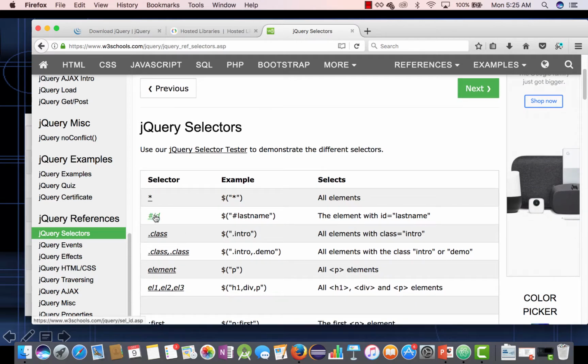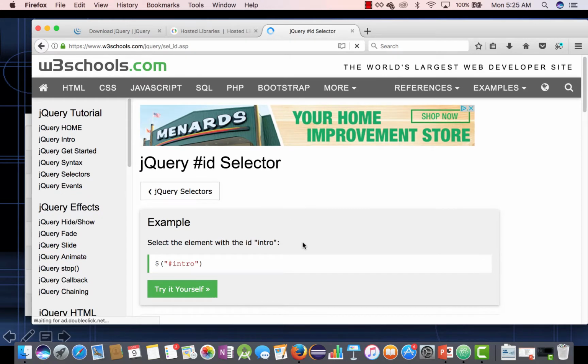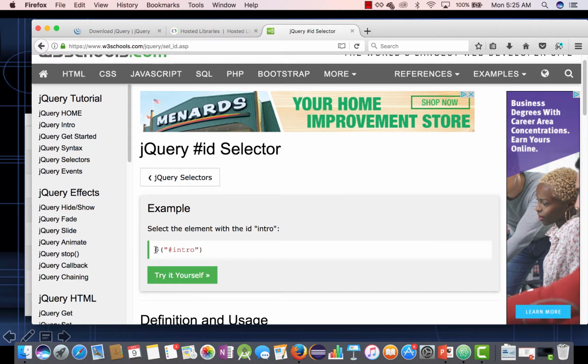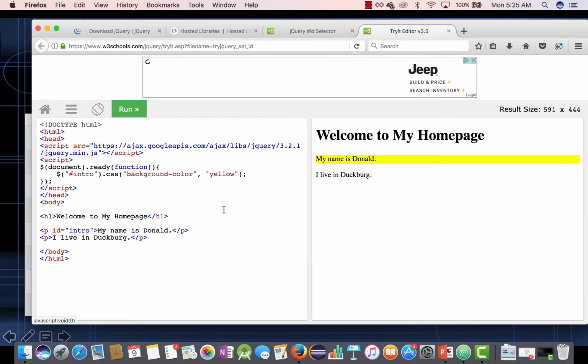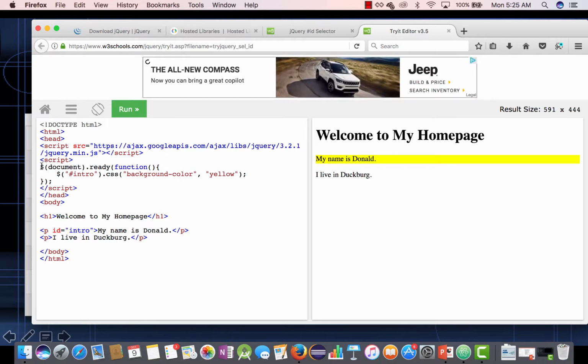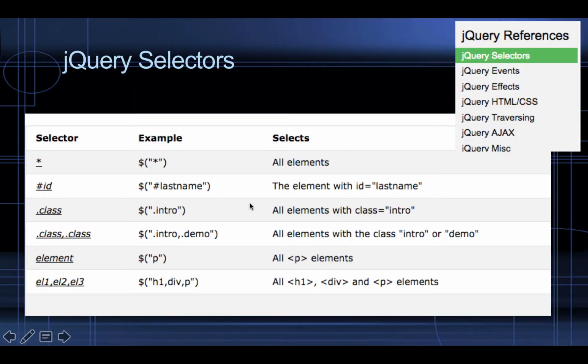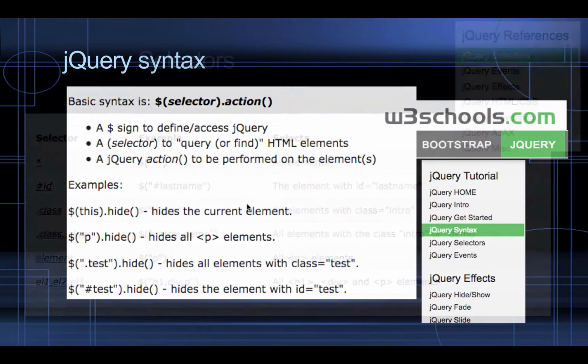Before we go too much further, if I click on it, there you can see that seems to work, and I'll explain that in a minute. If you click on Try It Yourself, you'll see an example of it. What I wanted to bring to your attention is that at the end of this video we're going to talk about what this particular function means, but you can certainly see there's a $ sign and some things. So let me just share in my video what we're doing, and then we'll come back to that.